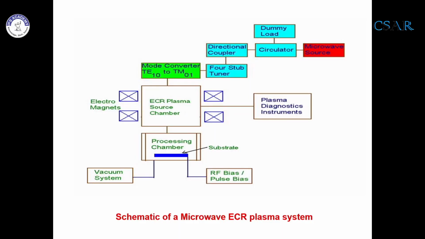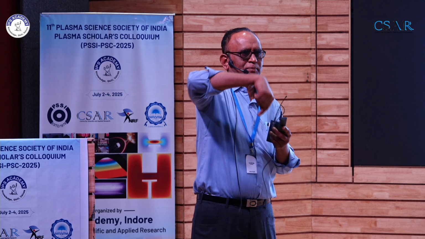Because of the background radioactivity or cosmic activity, whatever stray electrons are generated are subjected to this magnetic field. They are gyrating around the magnetic field lines. The microwave electric field is a plane polarized field. It can be decomposed into two components: right-hand circularly polarized and left-hand circularly polarized.